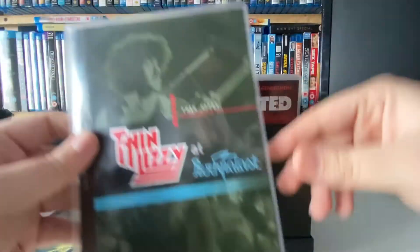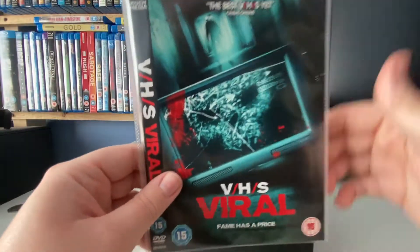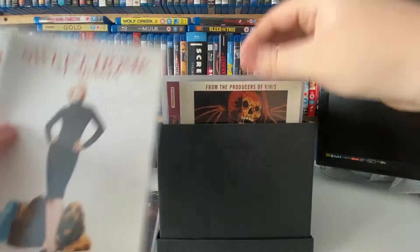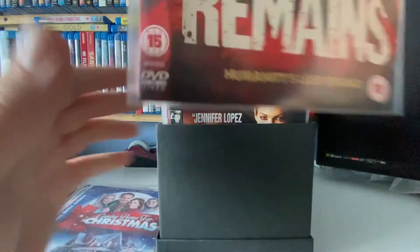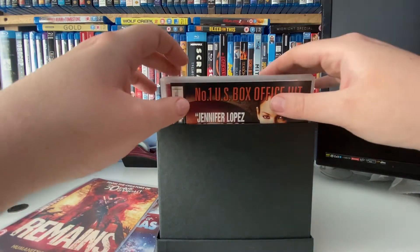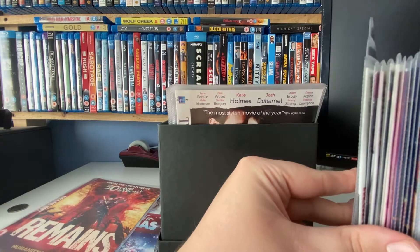Here we've got Thin Lizzy — it's a bit of a thicker one because it's got a little booklet in there as well. Tormented, VHS Viral — and as you can see it still works quite well because you can still see all the artwork. You don't have to worry about losing that part of it, because that's one reason I've never moved my media into sleeves before — I want to keep the artwork and the discs. I found these specifically made sleeves — works out about 18 pounds for a hundred, which ain't too bad.